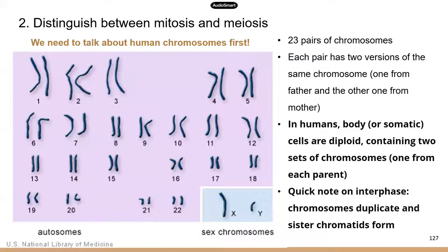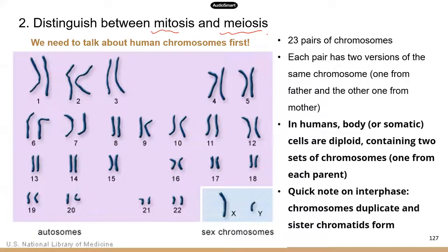Now let's get to the next new topic added to TEAS 7, and that's about mitosis and meiosis. Before we get to the important concepts mentioned in TEAS 7, I want to go over some of the basics. This will really help you understand mitosis and meiosis and how and why they differ. By teaching biology for several years, I've noticed that a lot of students get confused by mitosis and meiosis, so it's worth spending a little more time going through the basics to have a good foundation for more advanced topics.